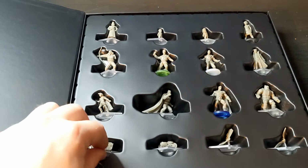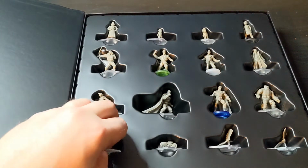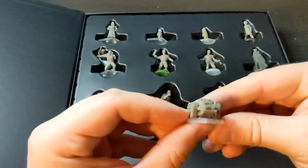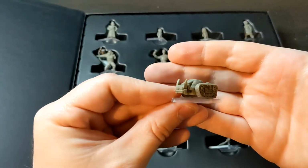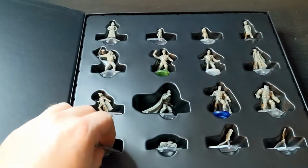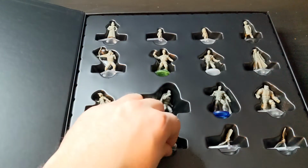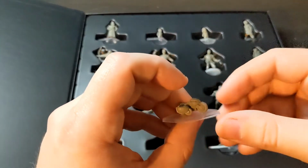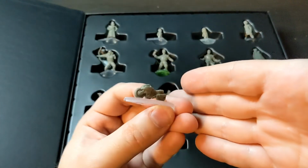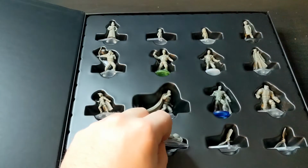And then I think we got vehicles as well. So this is the Batmobile, so to speak, which was a tank. If I can get this to focus. You thought the Tumbler was a tank? Go read this book. That must be the Bat Cycle.